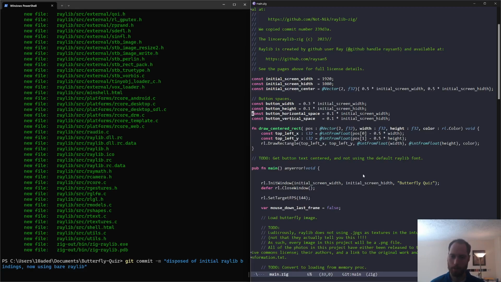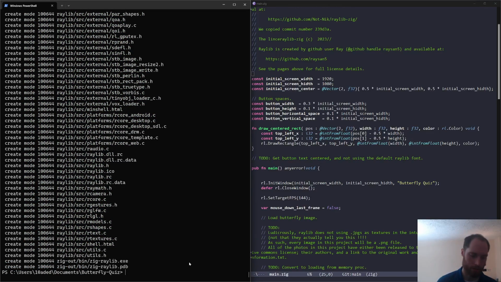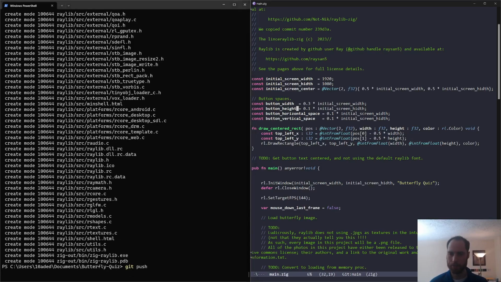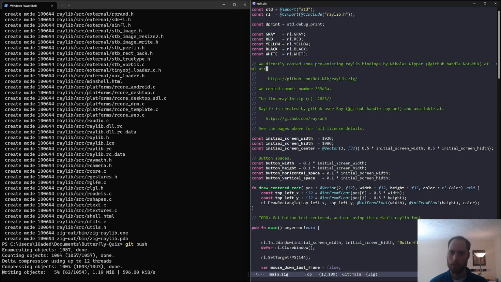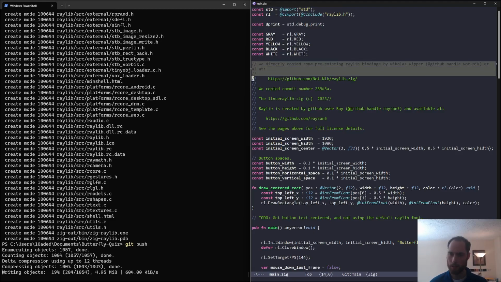Wow, Git takes a while to think about that. Okay. Let's just push that. Okay. So now back to the actual stuff. So yeah, we're now not using any of these pre-existing libraries.